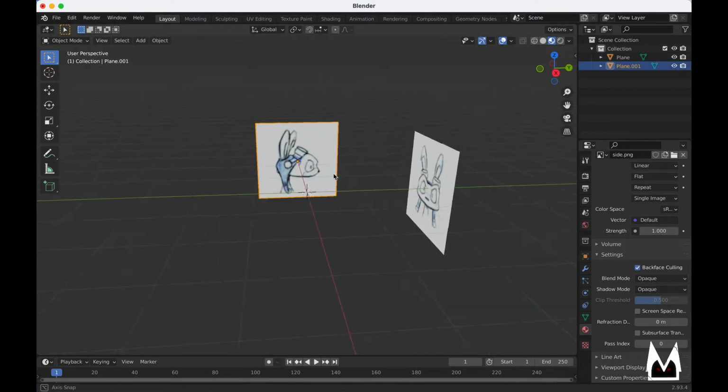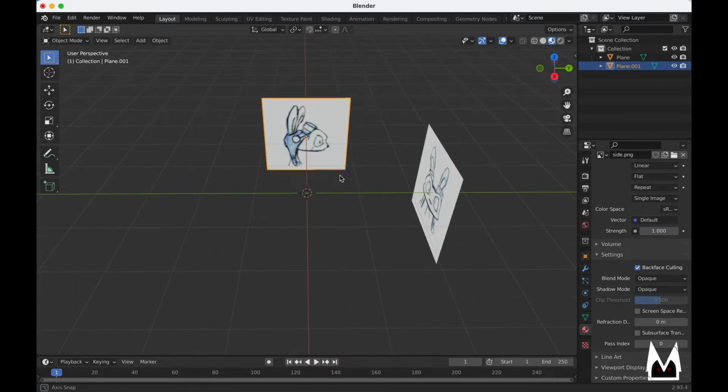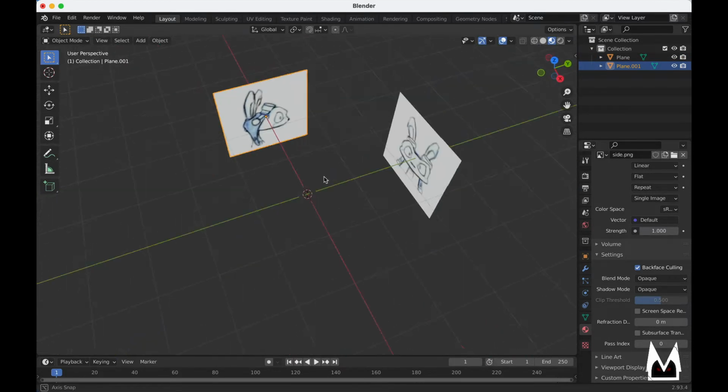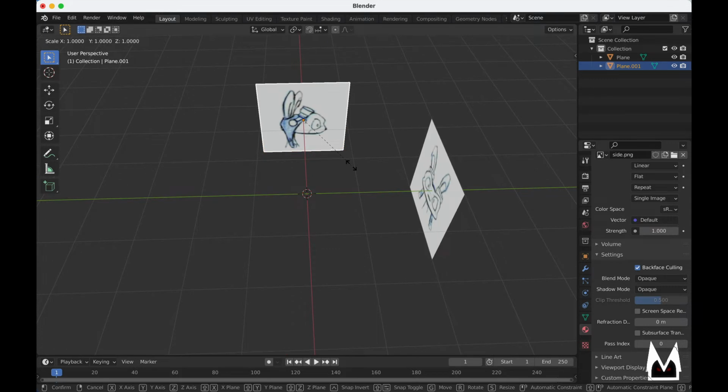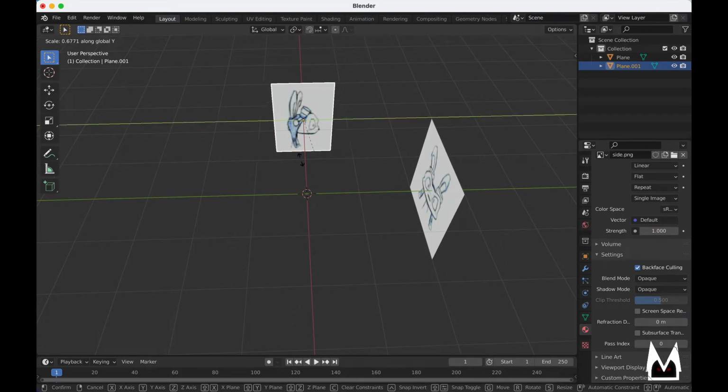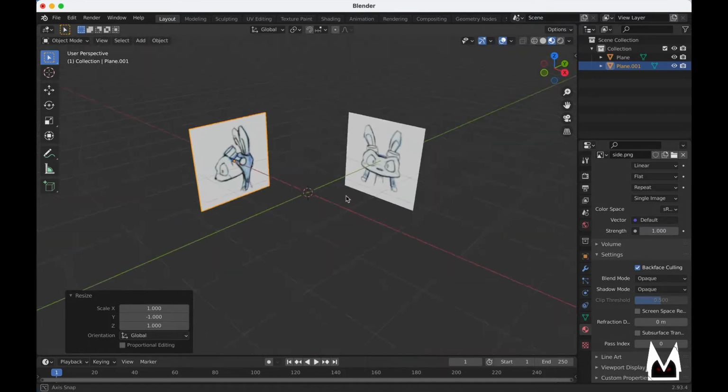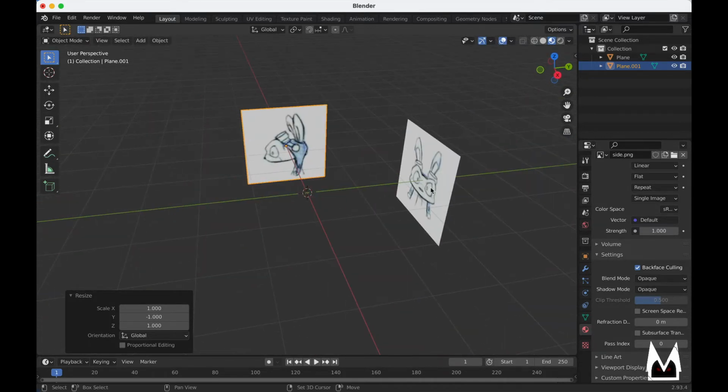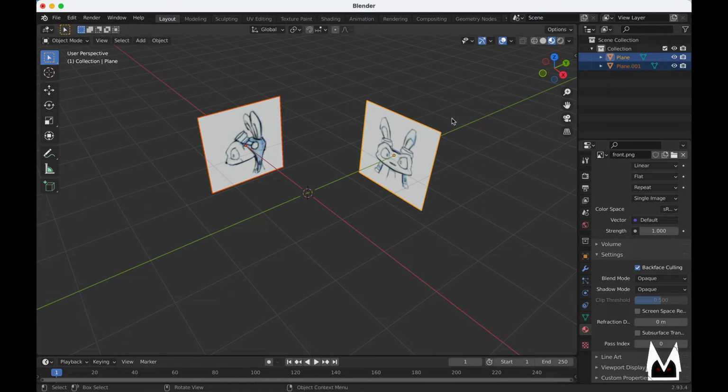And I think I want to mirror this guy actually in the y-axis. So I'm going to scale it in the y-axis, and just go -1. There we go, so it's kind of facing that direction. That'll just make things a little bit easier. And this is not a Blender tutorial, so I'm not going to go over all the shortcut keys that I'm using, but I would like to narrate just a little bit.